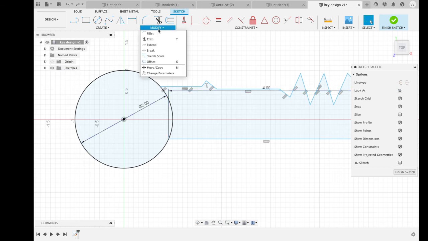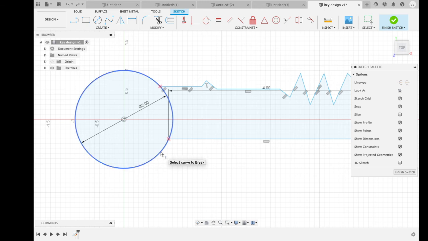Go to break, and because this line is all one circle, we want to break this circle line here to delete the small line inside this area.